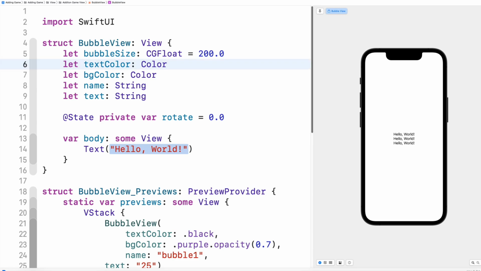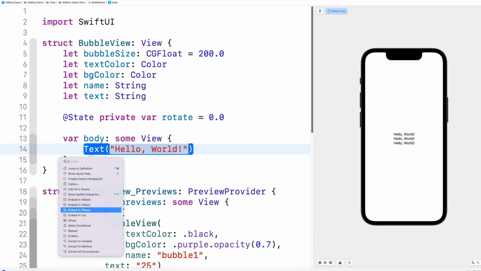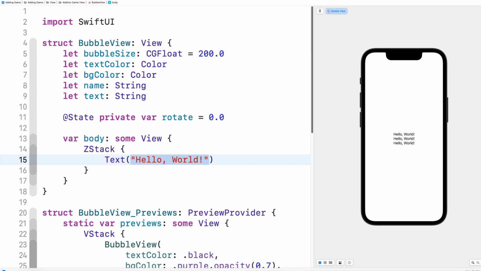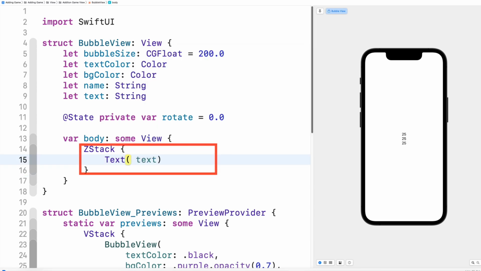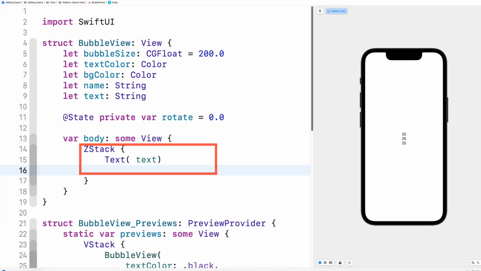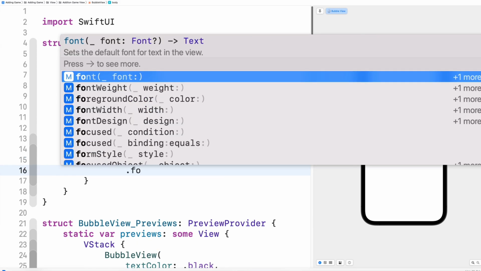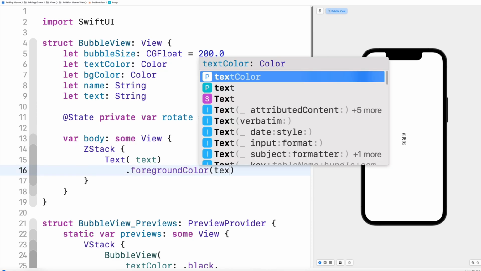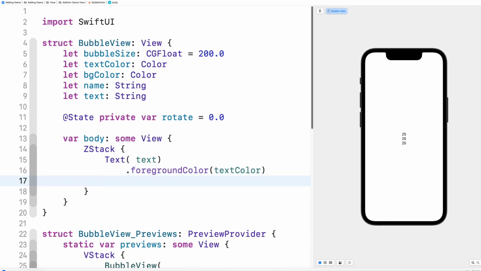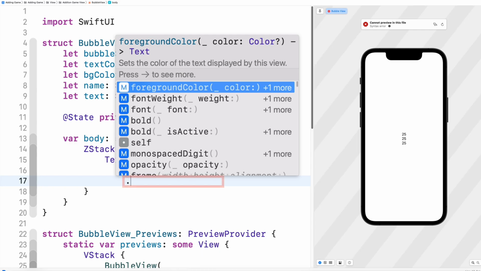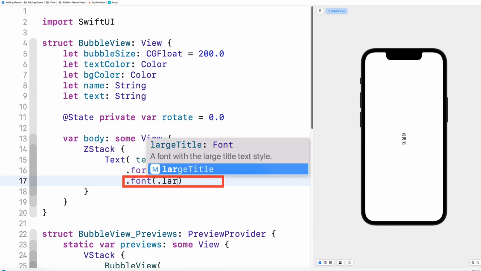So let's embed this text into a ZStack. I'm going to replace the hello world with the word text. So we have 25. Now let's set the foreground color to text color, and the font to .largeTitle.